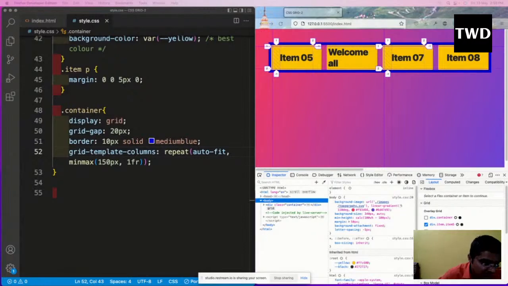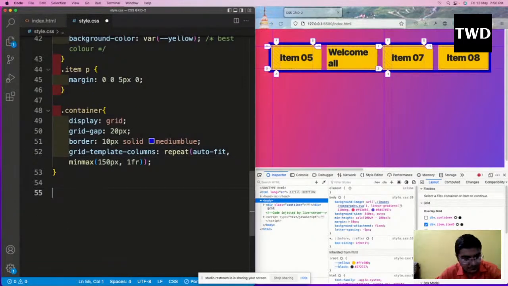So moving on to the next part in CSS Grid, which is the grid template areas.